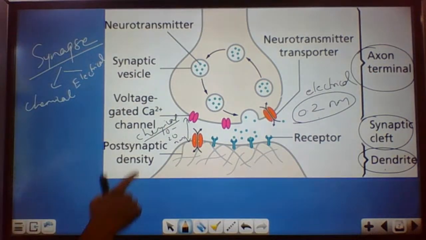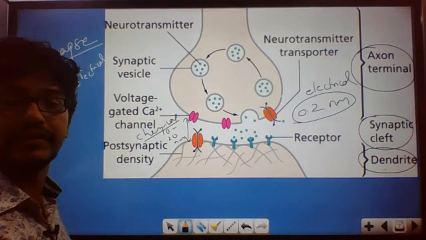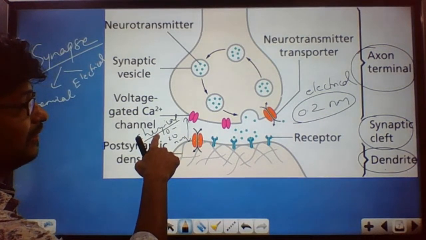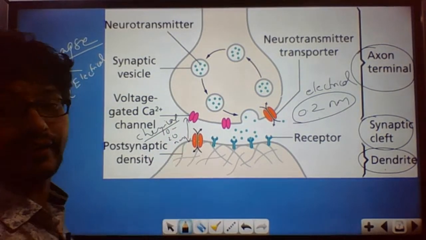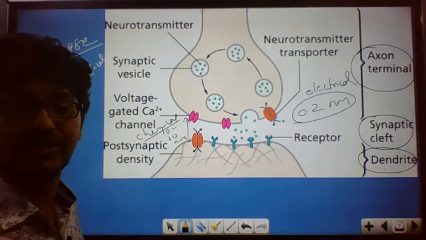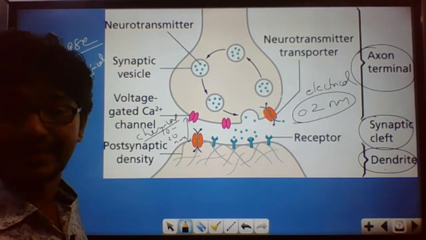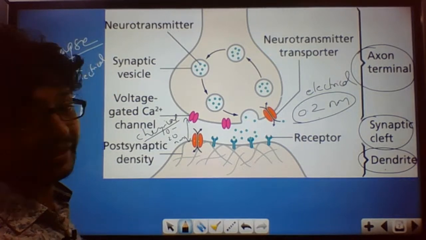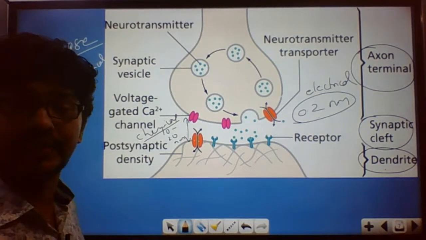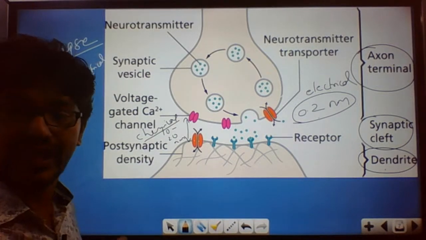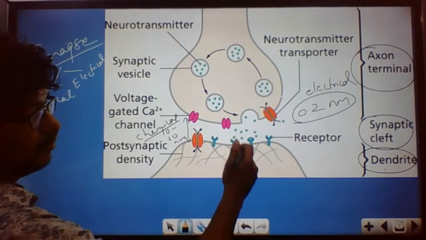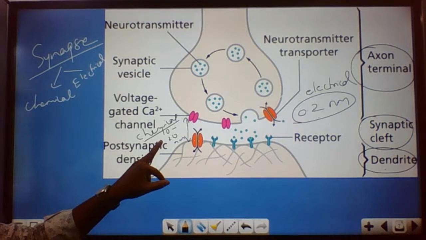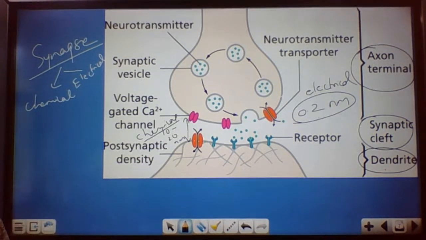But in normal cases, we human beings have the mechanism based on chemical synapses, where the gap is more, 10 to 20 nanometer, so it requires some chemical substance. What is the chemical substance here? The neurotransmitter, which we call acetylcholine. The receptors should carry that particular chemical substance from the axon to the neuron, because the gap is 10 to 20 nanometer. This is the difference between the chemical and the electrical synapse.